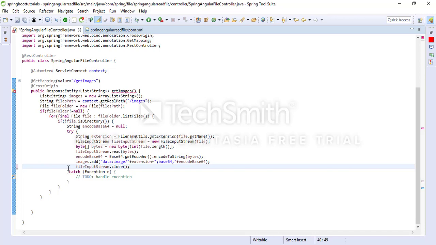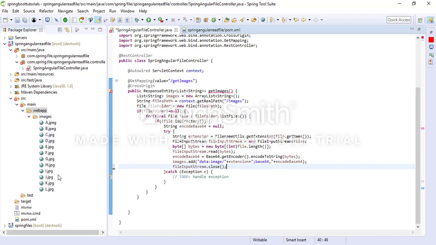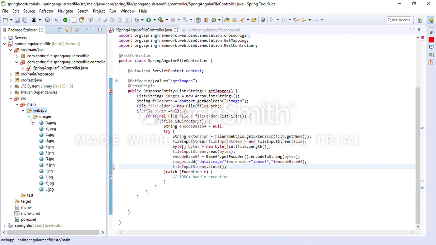Here what I am doing, I will explain one more time. I take this many images, I create one folder images. Inside main I am creating one webapp, inside webapp I am placing one images folder. So I need to read all these images, I need to display these images in my front end. So images is not possible to send from back end to Angular. Here I am going to convert that file into base 64 and after I am sending to front end. So that purpose I am writing some logic.